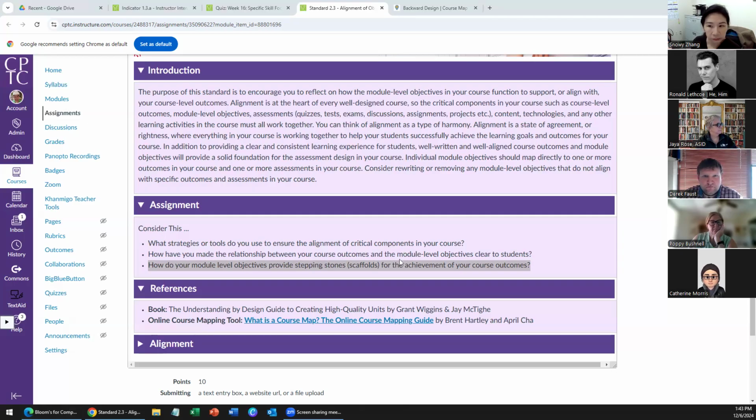I mean, this is basically just another way of saying how are they aligned. So unless anybody else has anything else to add to it, I sort of think of it as similar to what we do when we do our program assessment maps, like introduce, reinforce, master. That's when I saw scaffolds or stepping stones, that's what I thought of.